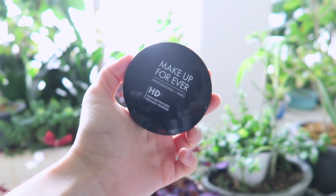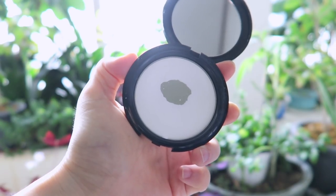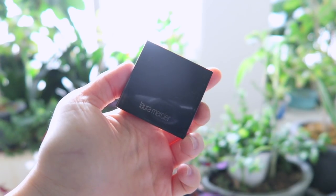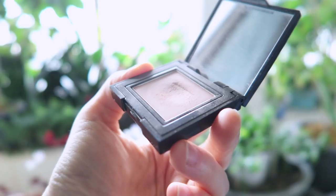First I'm going to apply this powder from Make Up For Ever — the HD Pressed Powder. I don't have the new version; if I run out I'll buy it, but I don't think that'll be for a while. I'm also applying it under my eyebrows. For eyeshadow, I'm going to use the Laura Mercier single eyeshadow in Ginger, using this Innisfree eyeshadow brush — just dabbing it all over my eyes. This is my go-to eyeshadow.